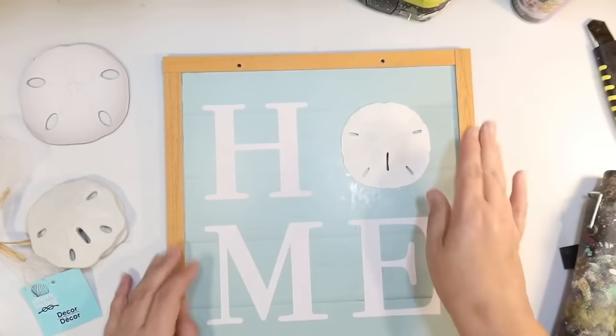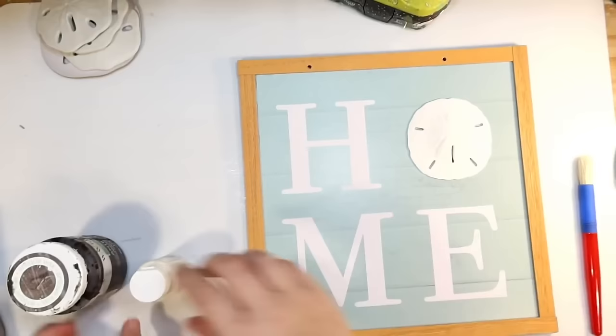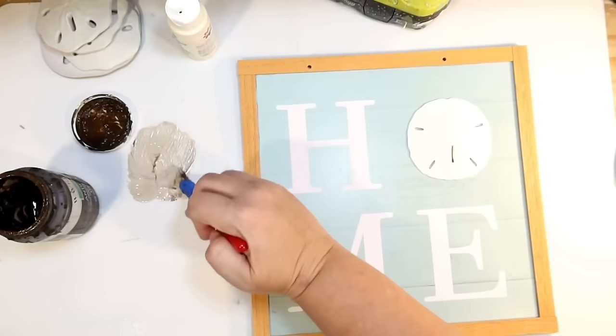Now, I love the color of the sign, and I love the white writing on there, but I'm not really a fan of this color of frame. So I thought we would give that a quick makeover as well on this DIY, and we're going to do that by mixing some ivory acrylic with some antique wax by Waverly, because I want to go for that driftwood look, not that bright yellow wood look that's already on there.